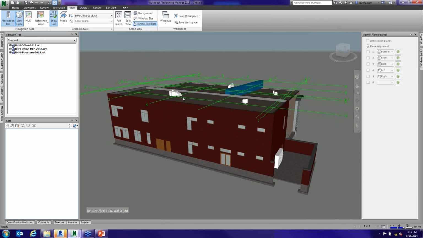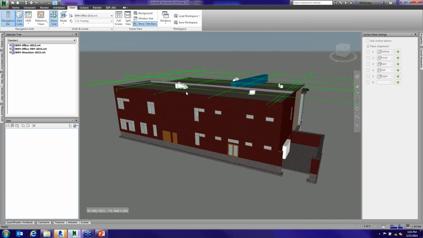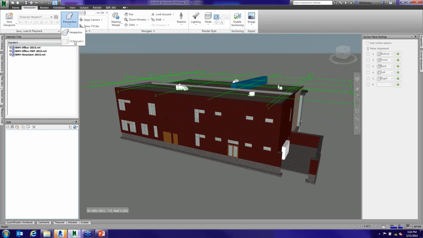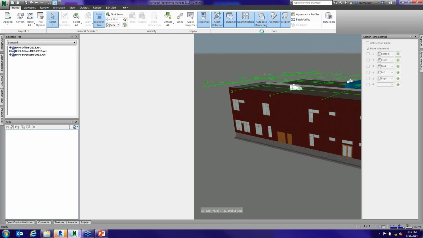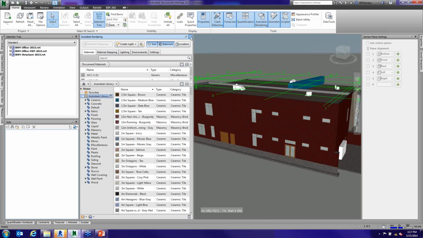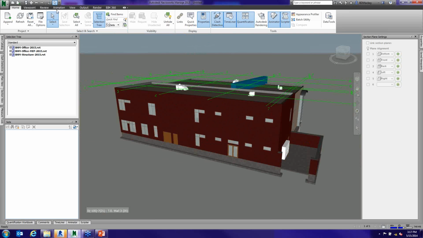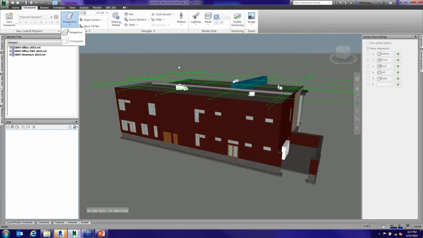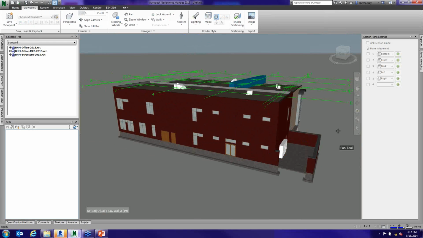Okay, so a couple things inside of here. Navisworks 14 and 15, they added the Autodesk rendering. You may or may not like the Autodesk rendering. The one thing I don't like, and this took me forever to figure out, is you can't get out of perspective view if you're in the Autodesk rendering. So if I go back to the Home tab and switch it from Autodesk rendering to not Autodesk rendering, there we go. I should now be able to go into viewpoint and go back to orthographic. Okay, not working for me.